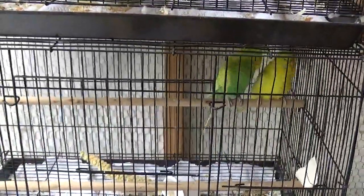And here's Haverty. Let's see what's happening here. Anything? Oh, we lost an egg in there somewhere. All right. I don't see it in the bottom of the cage. But it was probably infertile. Some hens will break up infertile eggs, so she probably broke it up and ate the shell. All right, so 2 eggs. One of them does not look fertile. The other one does look fertile. So we're just going to leave it and see what happens.